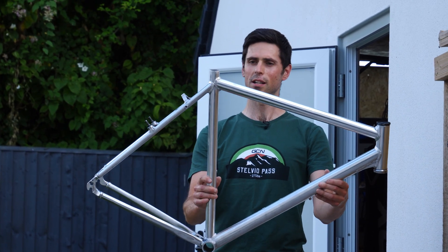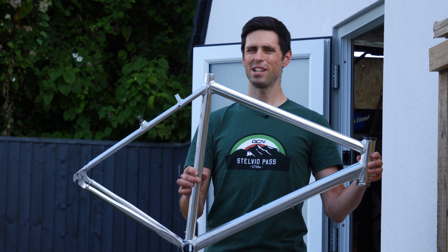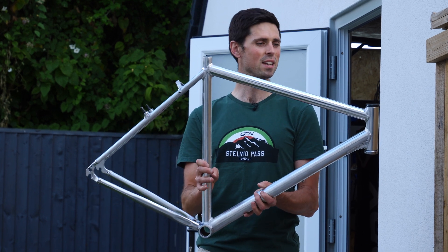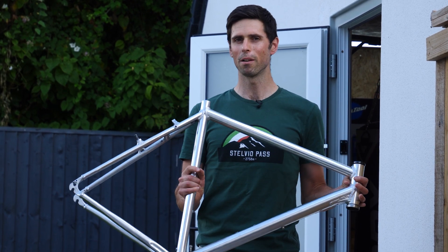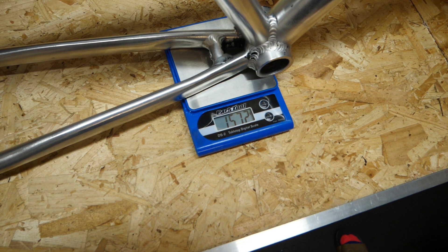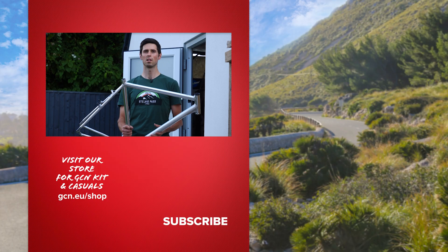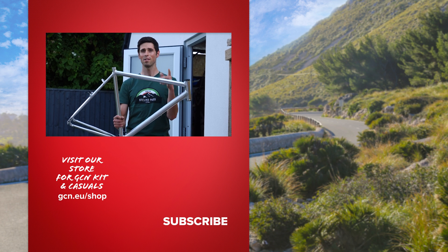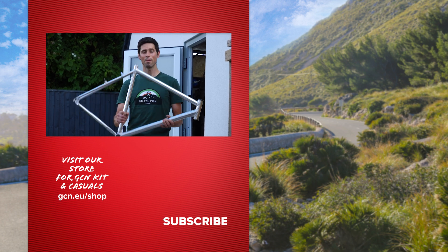So there you have it — the finished article. I think you'll agree it does look pretty cool. It's been about eight to nine hours of work to get to this stage. There are a couple of points on the frame where there's a little bit of paint left or it's not quite as shiny and smooth as the other areas, but I'm really happy with my handiwork. In fact, I think I might actually build this bike up into a bit of a town or fixie commuter bike — maybe keep your eyes peeled on GCN Tech for if I get around to building this up. As an added bonus, I had this on the scales a minute ago and I've actually saved about 70 grams — some from the paint taken off and also those brake guide bosses removed from the frame. That's a nice little weight saving for no real money. I hope you enjoyed this video. If you have, please give it a big thumbs up. If you've got any aluminum polishing tips of your own, get them in the comments to help anyone inspired to have a go themselves.